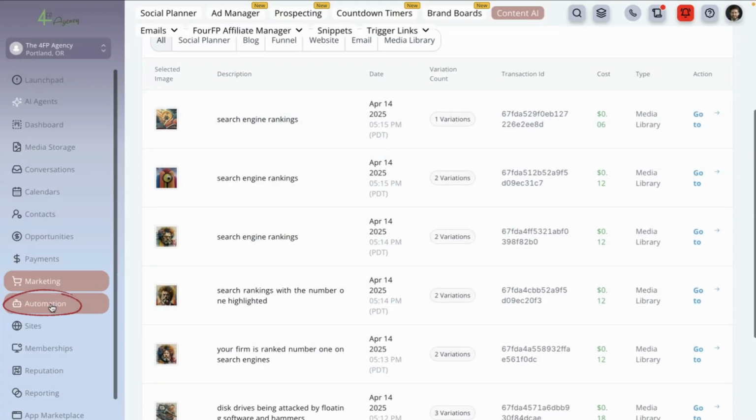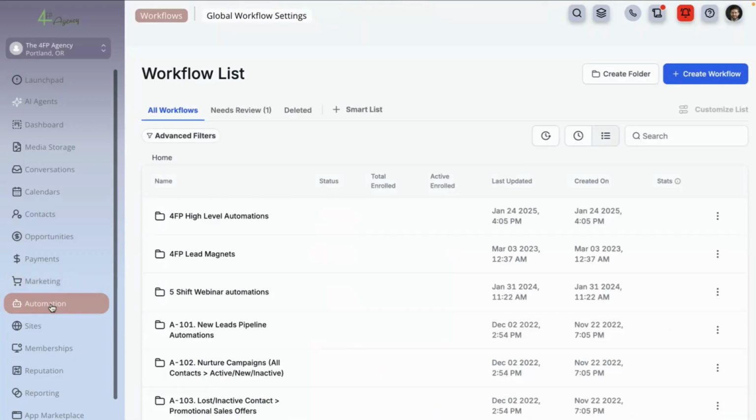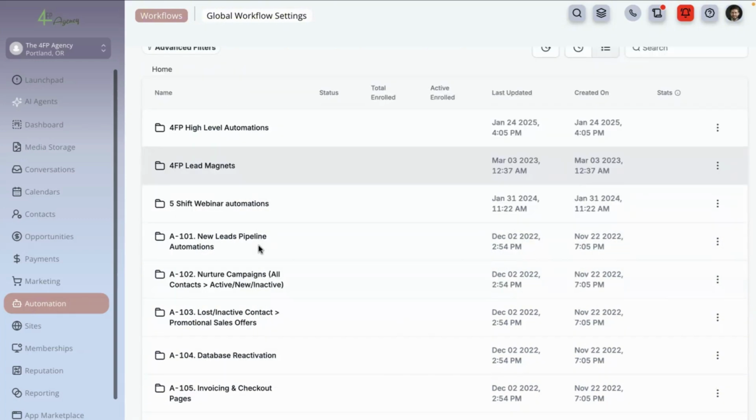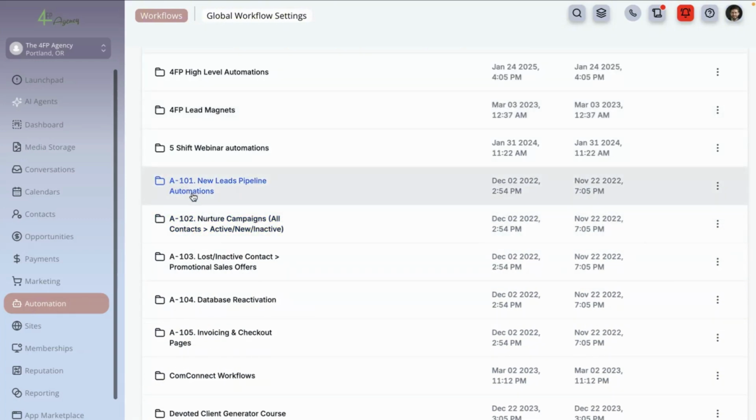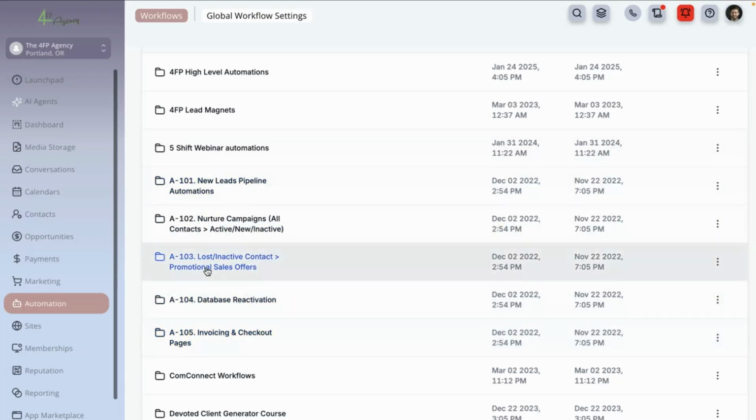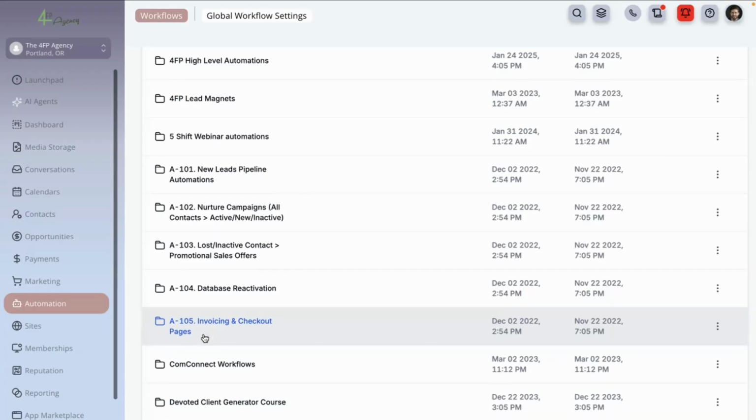Next, I'm going to go over to automations. This is where a lot of the snapshot is pre-configured, along with all of the templates over in the messaging, whether it's SMS or email, making sure that's the right tone for you and ready to go if you choose to use it and turn it on. If you don't want it on, you just don't turn it on. All of these different ones with a name and number sequence relate to different automations. Yours is actually more up to date than mine, so it's going to look a little bit different, but it is all of the different automations to make the magic happen in the background.